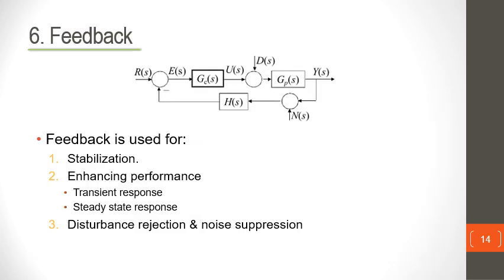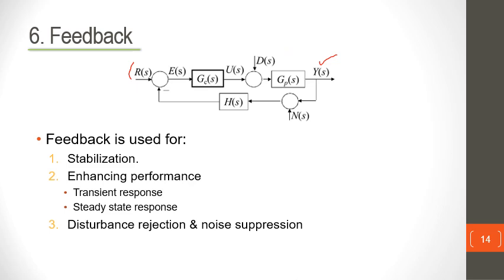Turning our attention to the penultimate section of this chapter or unit, we will relook at feedback systems. We have initially indicated that feedback loops have a number of advantages in control systems, especially when you're looking at the introduction in Unit 1. We can see in this example, a good example of a feedback system, whereby you have your input, which is R of S, and you have your output, which is Y of S.